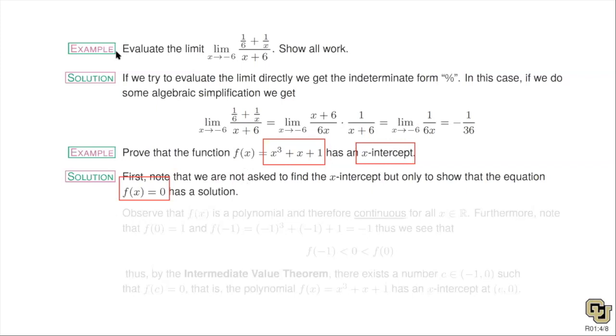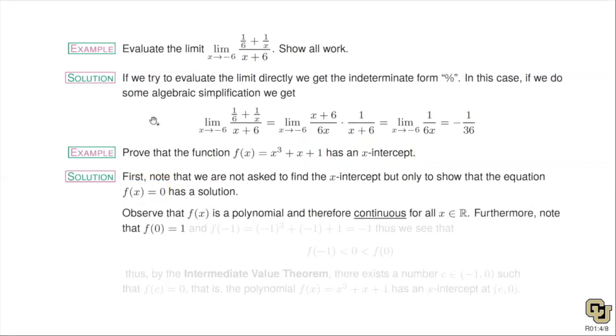So here I first say, look, f of x is a polynomial, so it's continuous for all real numbers. And now I just want to find x values that give positive and negative outputs. I picked 0 randomly. 0 is my favorite number because it's the easiest one to plug in. I plug in 0 to the function, and you get f of 0 is 1. So this is progress. I found an x value where the output is positive, where the y value is above the x-axis. Now I have to find an x value where the y value is below the x-axis.